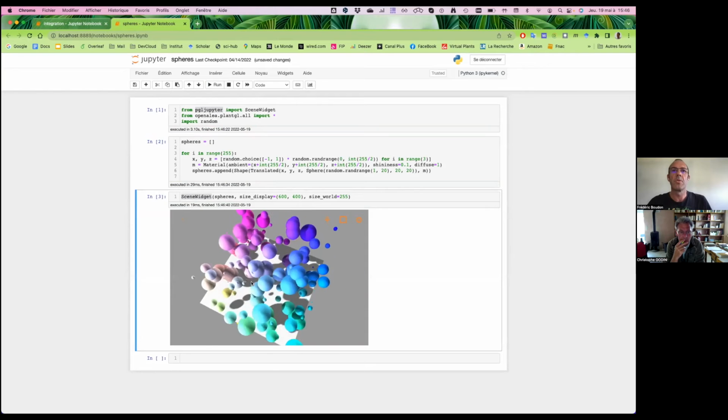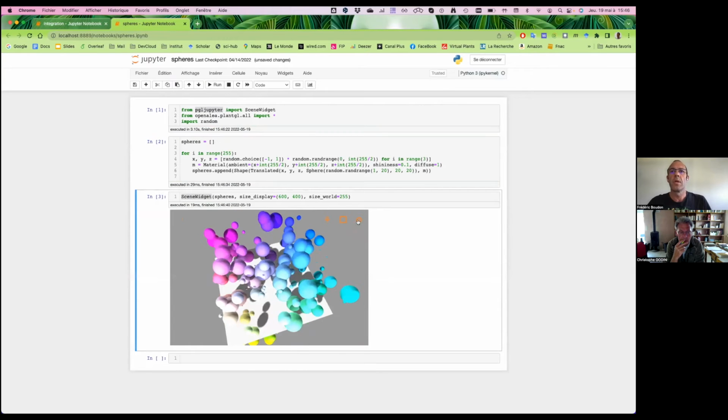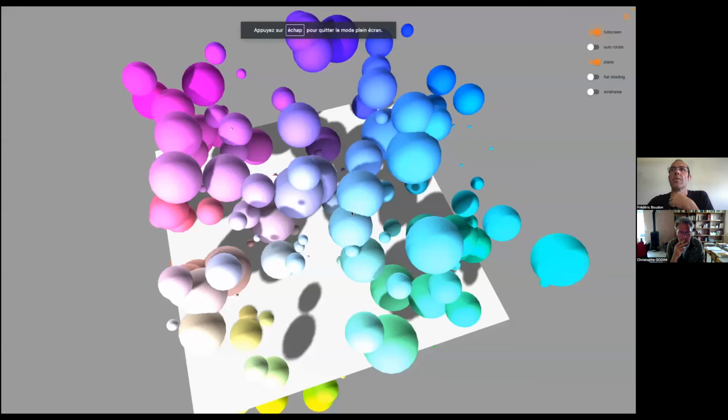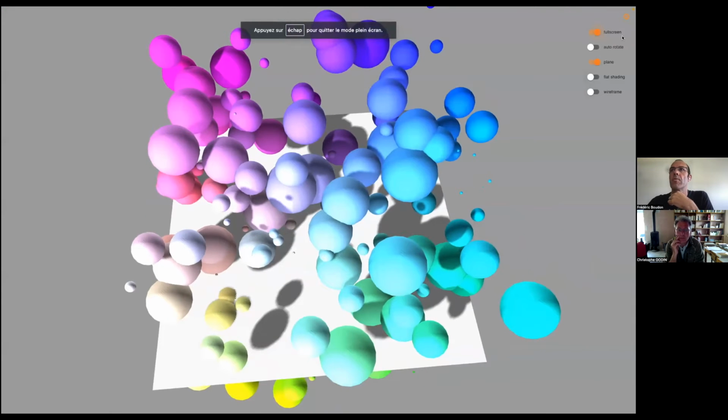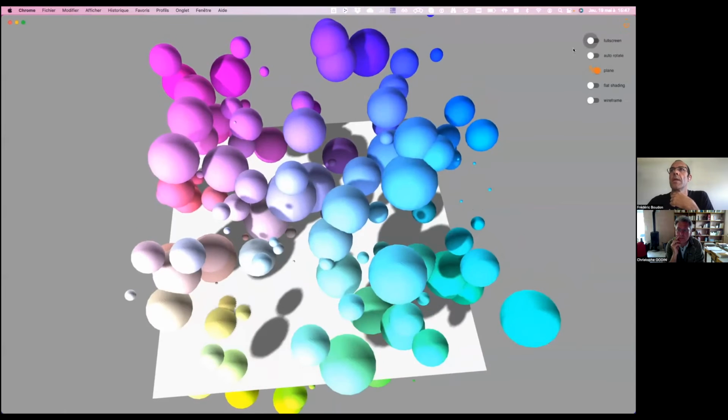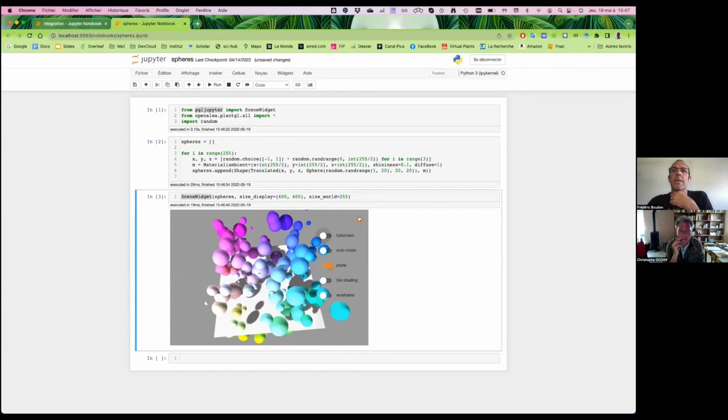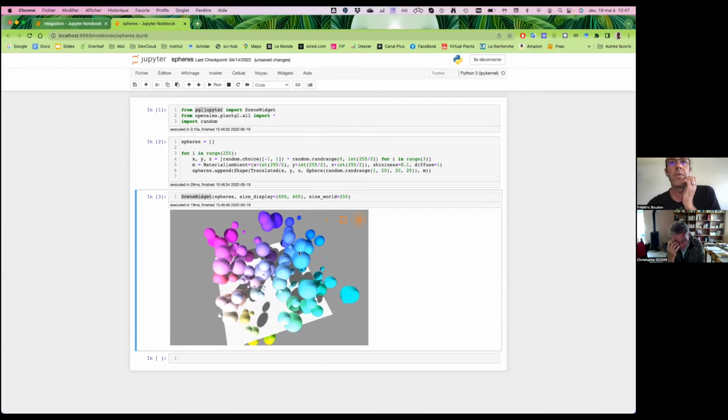Okay, so the widget is quite simple to use. So we have a 3D view. You can control a number of aspects, such as the shadings, for instance, or the mode of display with the wireframes. You can put the 3D view in full screen if you want, and so on and so forth. You can create movie or picture of your 3D view. So you have many possibilities that standard 3D visualization tools allow.